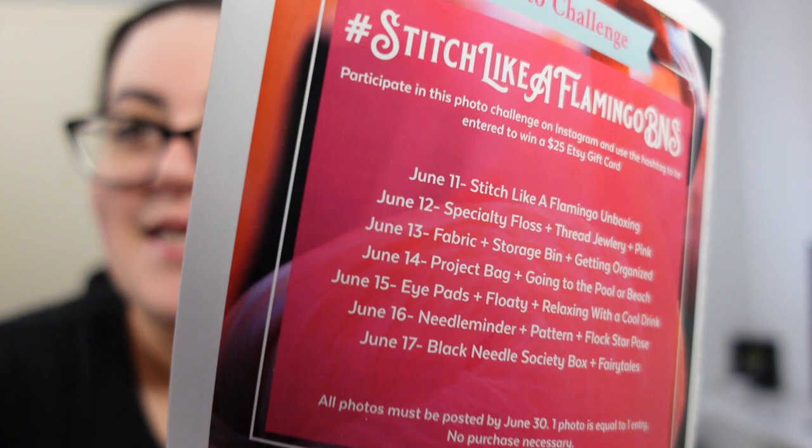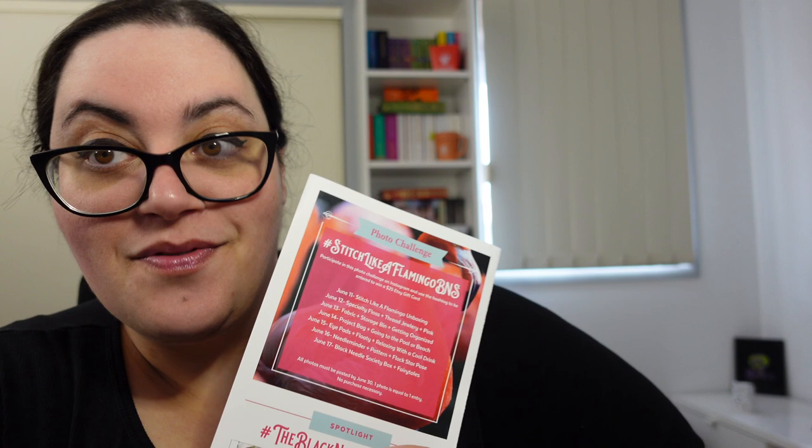If you do get the box and you are participating in the photo challenge, there are some dates on the back from when to start posting your photos. All photos must be posted by the 30th of June, and one photo is equal to one entry, and that puts you into the draw to win a $25 Etsy gift card. Things from this box. What are we in? May? I'll probably go into the vault on the 1st of June.